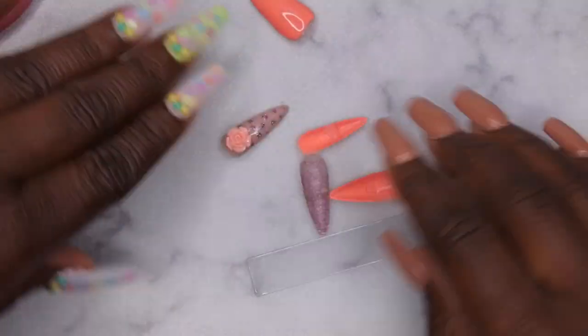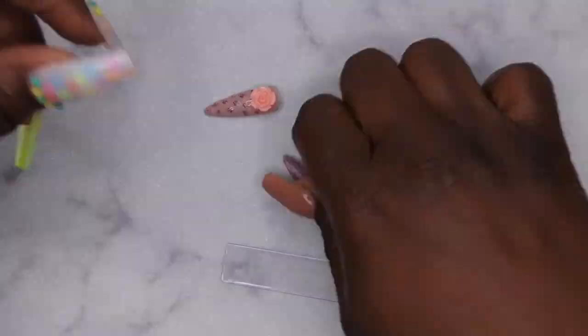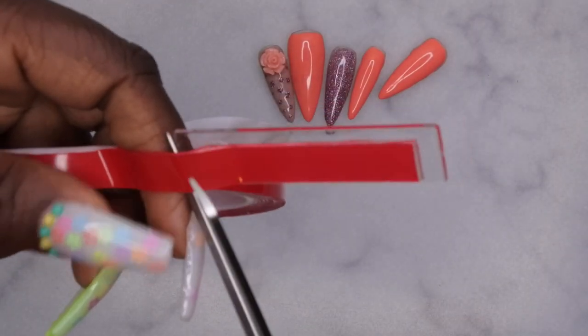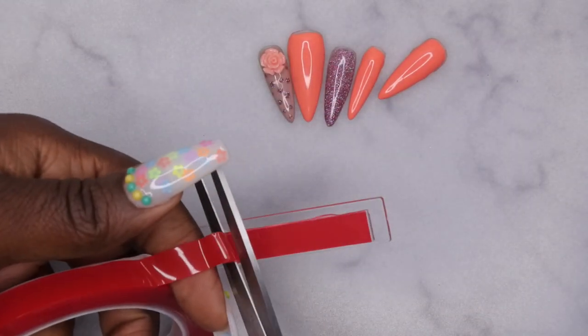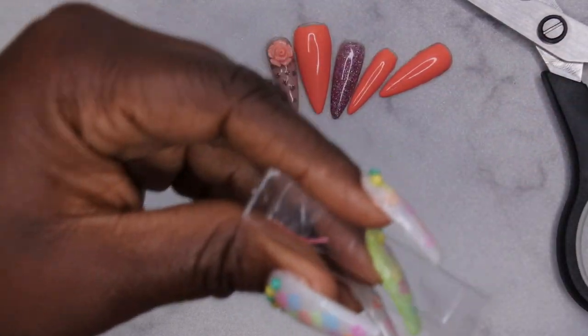These are some tips I just took off so they're kind of on the top. This is an old set I literally just took off right before filming. The way you use this is you take the double-sided tape, put it on here, cut it, and peel the backing off. That's pretty easy to use, and this would be good too for anyone who has a press-on business.